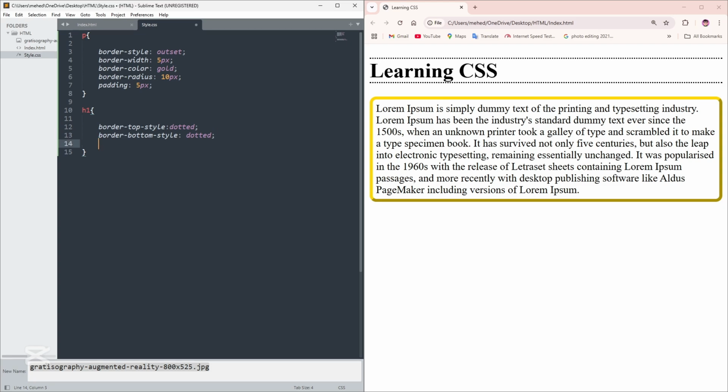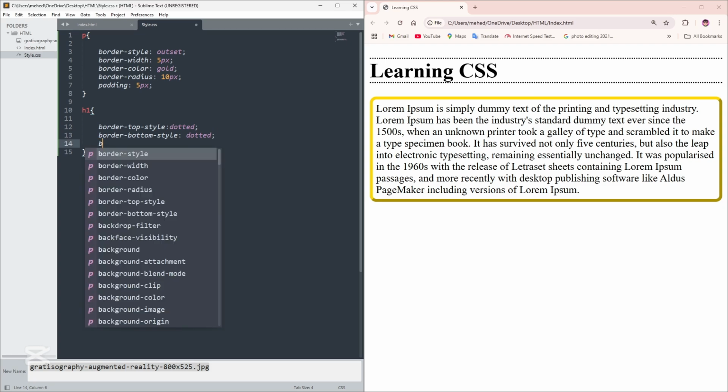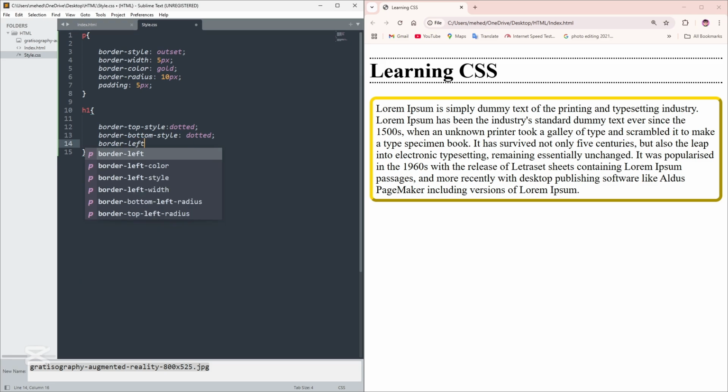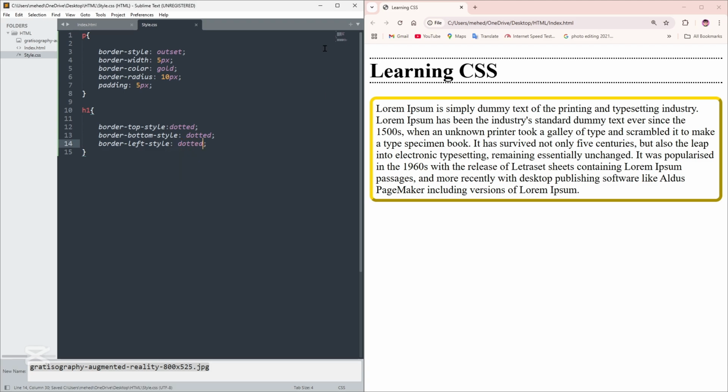Also, we can do another one called border-left. Into the left side we're going to give the style, so for that we're going to give border-left-style, and we'll give dotted over here as well. Save it, and now if you refresh it, you can see the dotted border over here.